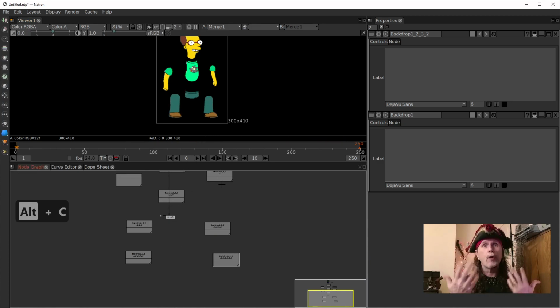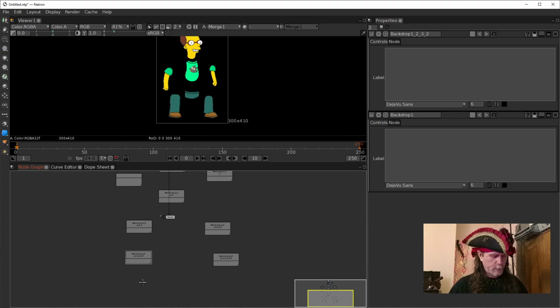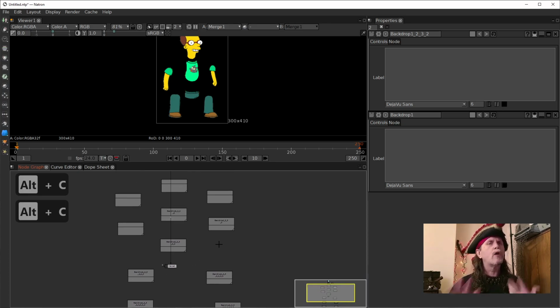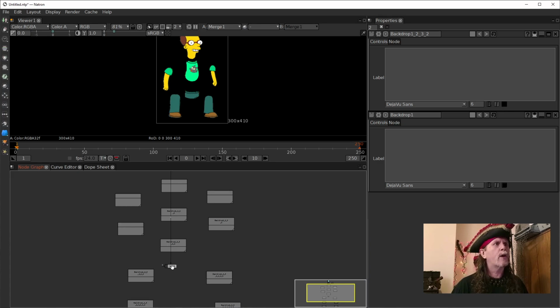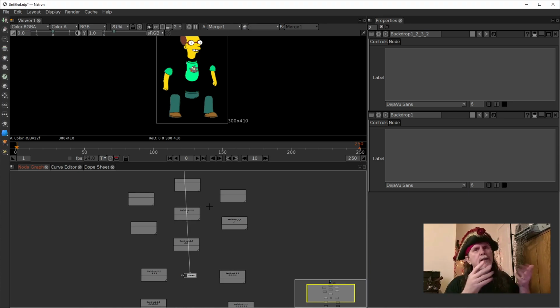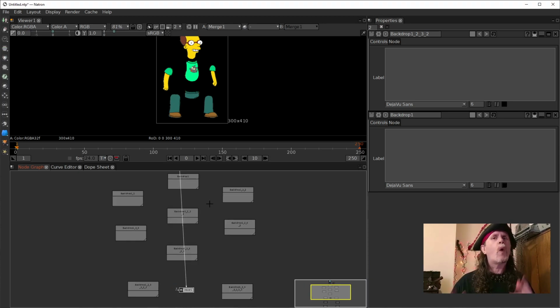We need to make it so that the feet move. So, Alt-C. All right, there we go. We have this layout here, and we're going to work on each one individually, and we're going to just run it as we come down. And you're saying to yourself, holy cow, that's complicated. That's the whole reason we're organizing this. This is why it's a two-part episode, because this is going to take a little while to set up.